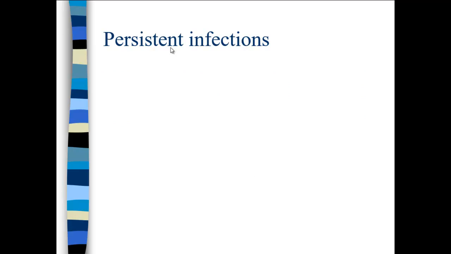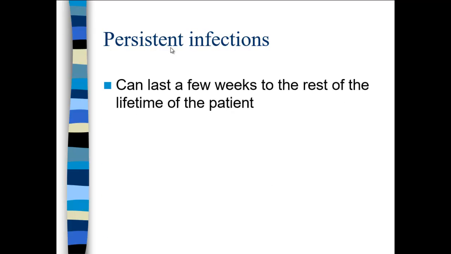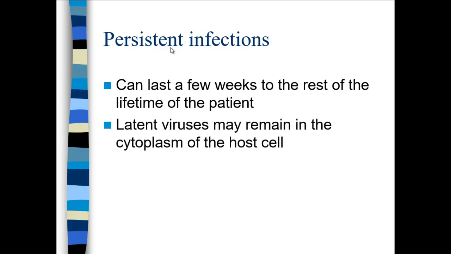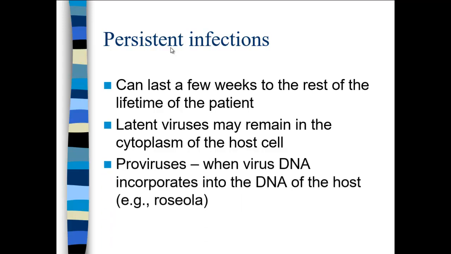In terms of viral infections, they can last a few weeks, like a common cold or influenza, or the rest of the lifetime of the patient. Latent viruses can remain in the cytoplasm of the host cell for a long time. They don't have to bud and form virions. Proviruses are when the viral DNA incorporates into the DNA of the host cell. There's a childhood disease that causes just a red rash on the cheeks called roseola that's a provirus.